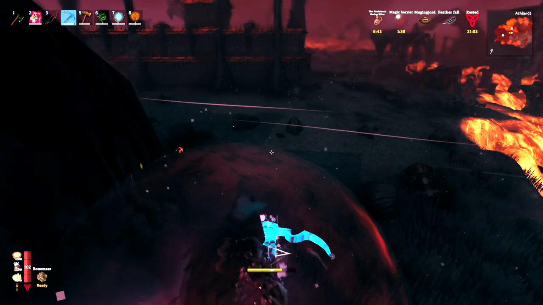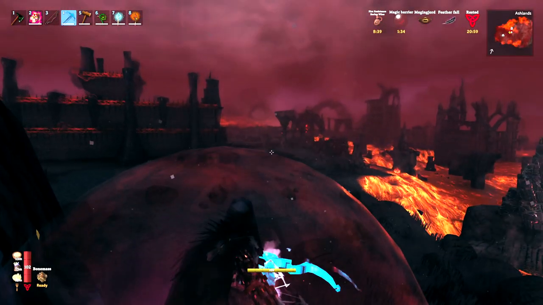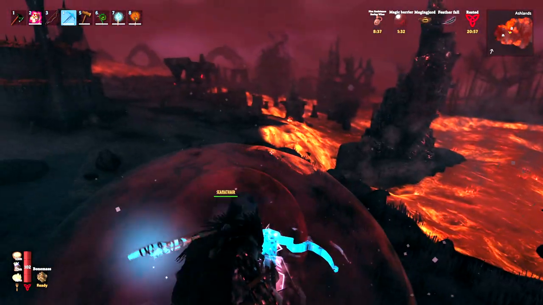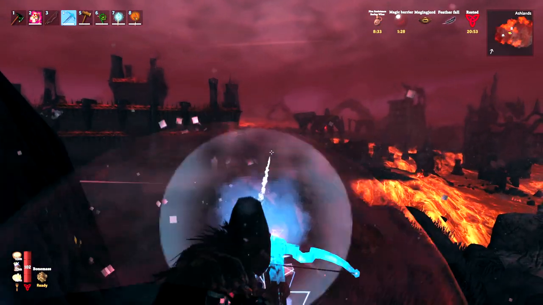He's picked up his feathers. The Askavin, where is the Askavin? The Askavin's over there. Did we injure the Askavin? I think I hit him once and then he ran off, so he's right. Not really. He's over there.